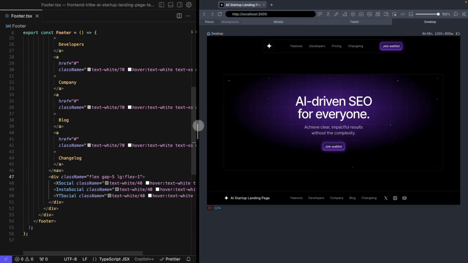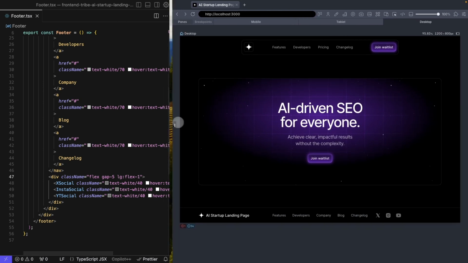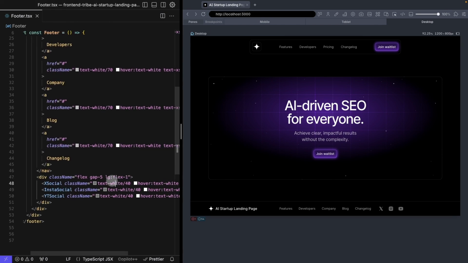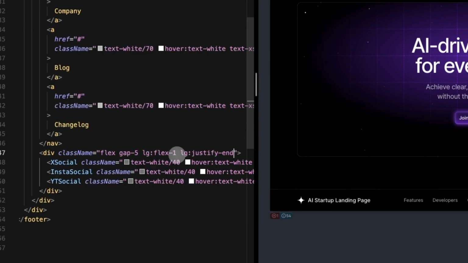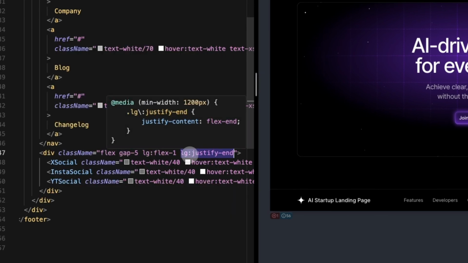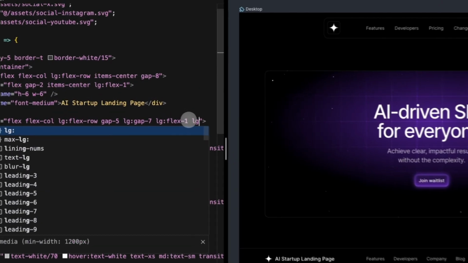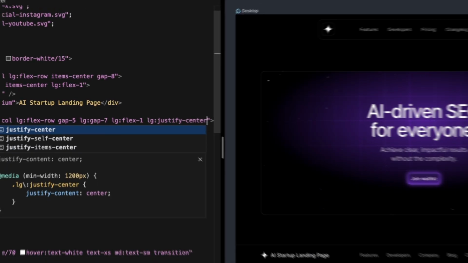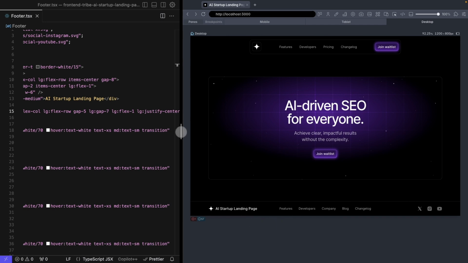Let me go ahead and zoom in on this a little bit more so we can see this a little bit better. Let's see if we can get this all the way out to 100%. I don't want to quite go that far because we still need to work in our code. So at this size, this column is going to be justified to the end. So I'm going to say large justify end, and that should move that over there. And then the center column is going to be justified to the center. So I'm going to say large justify center, and that will hopefully move that column over to the center. And that should wrap up the end of our page.